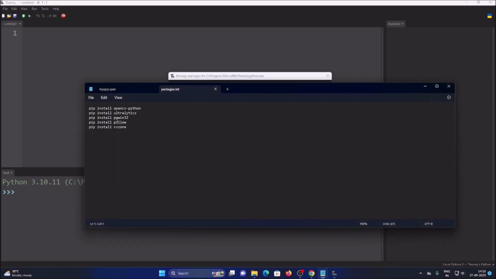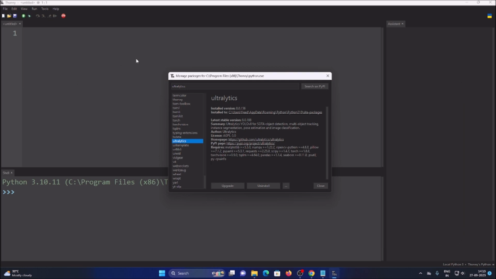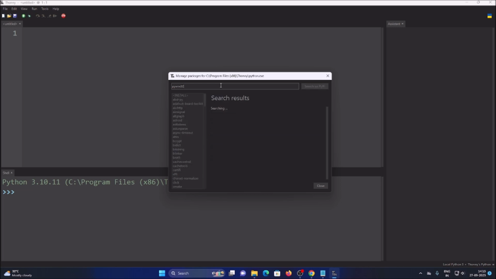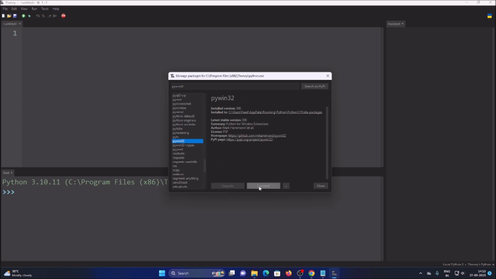Then we need the pywin32 package. So just search for pywin32, hit enter, and as you can see, pywin32, Python for Windows Extensions. Simply click on pywin32, click on install, and it will install the pywin32 package on our Windows machine.